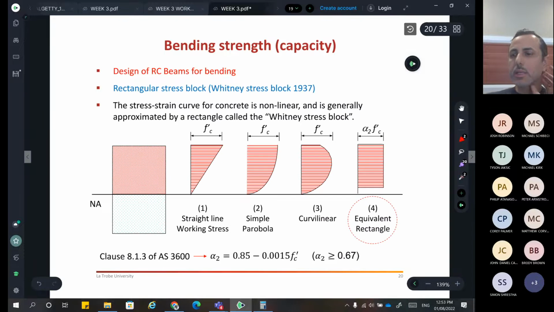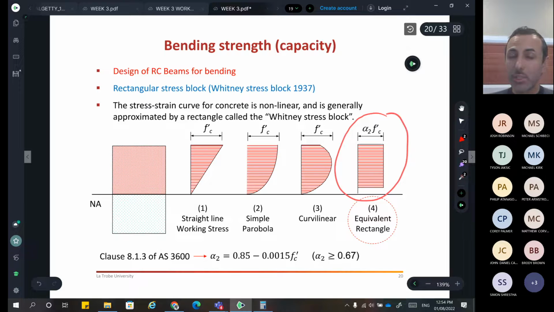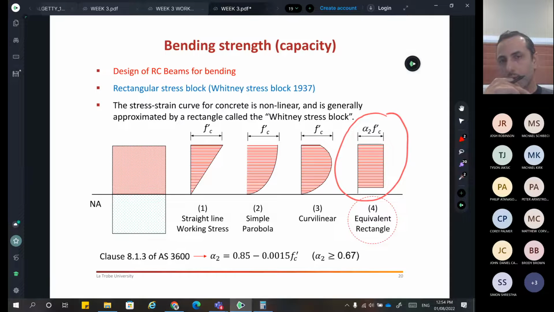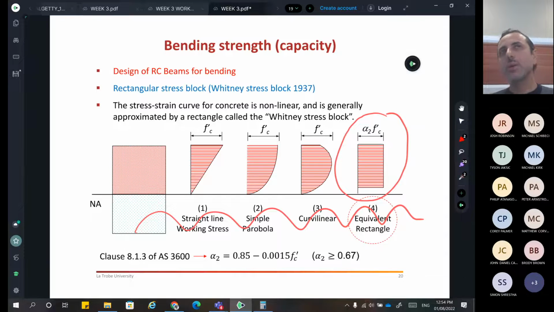And this is the end of these slides. We're just going to talk about the compressive stress on the block of concrete. As we said, we're not showing here what's happening below the neutral axis because it's cracked, and we know the steel bar is going to take T, the tension force. So it's very easy. Just multiply the area of steel by the 500 MPa, full stop. You're going to get the T value.